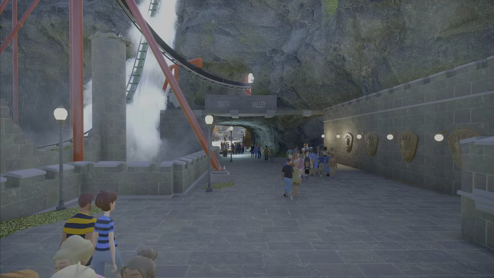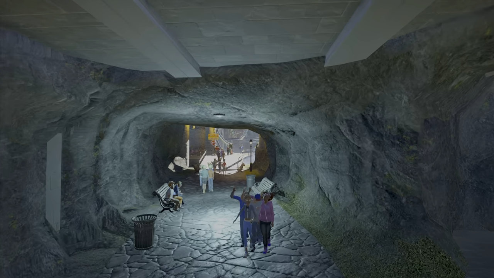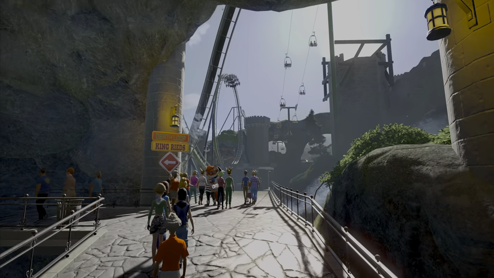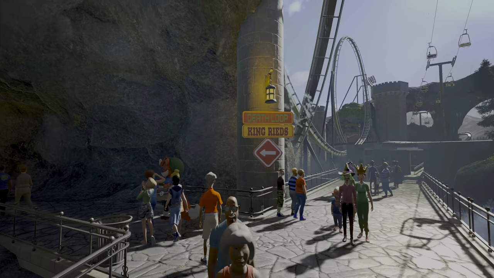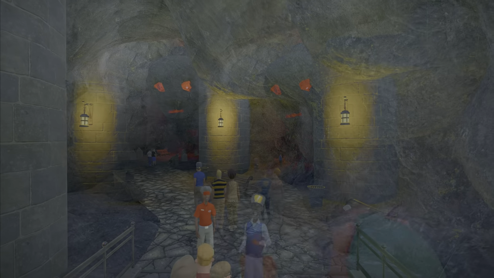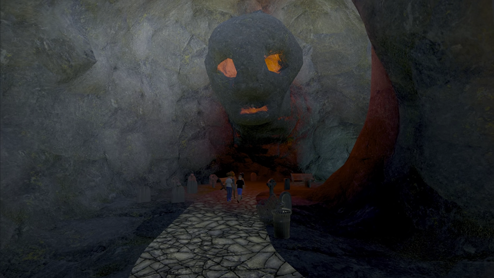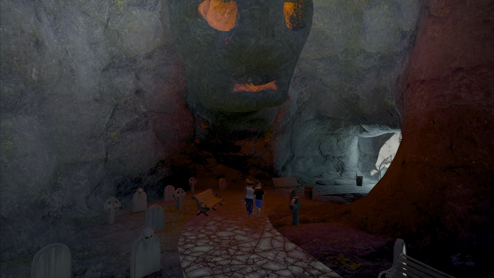I see new stuff. I see new things. So we have Death Valley. So let's walk through here. Just everywhere you are in this park, there's just things to see everywhere. There's just coasters going on all around you. So let's go up this new pathway, shall we? So we have Deathloop. So we'll come into here. Oh, I like that terraforming that you've done there with the skull. That's really cool. We'll walk past the gravestones.